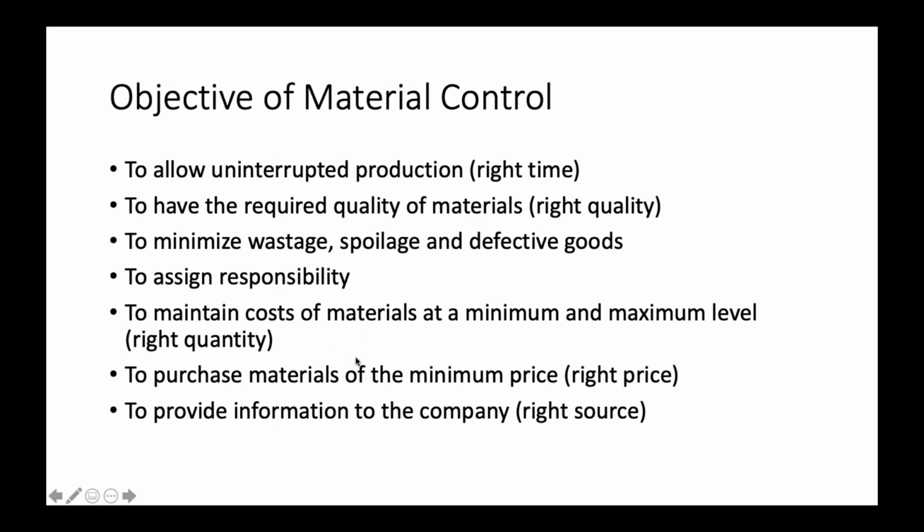And that is determining the right quantity to hold, ilan ba dapat yung nasa warehouse natin na hindi sobra at hindi rin naman kulang. And then purchase materials at a minimum price. That is to determine the right price for our inventories and materials. And then to provide information to the company. Of course, if we want to have quality materials and inventory, we must also determine the right source or the right suppliers for our materials and inventories.